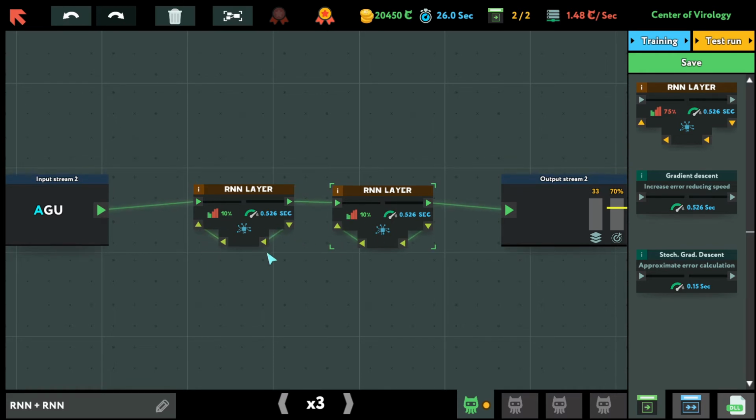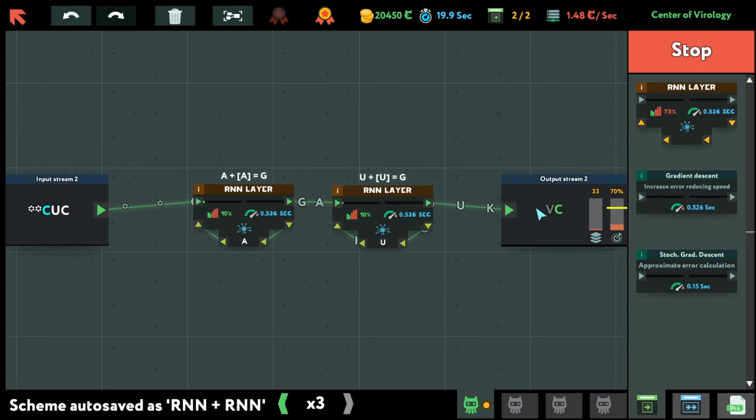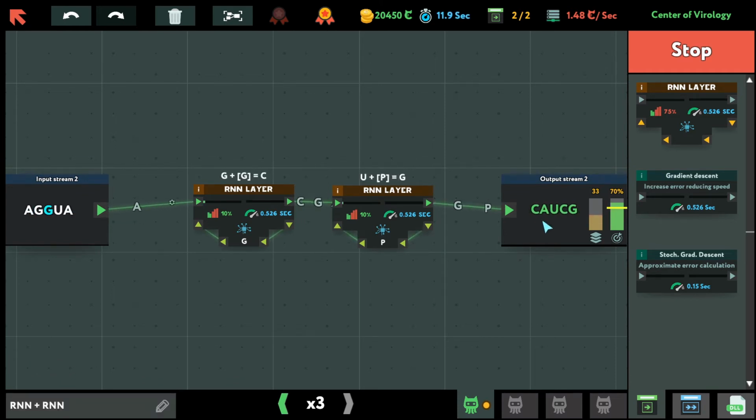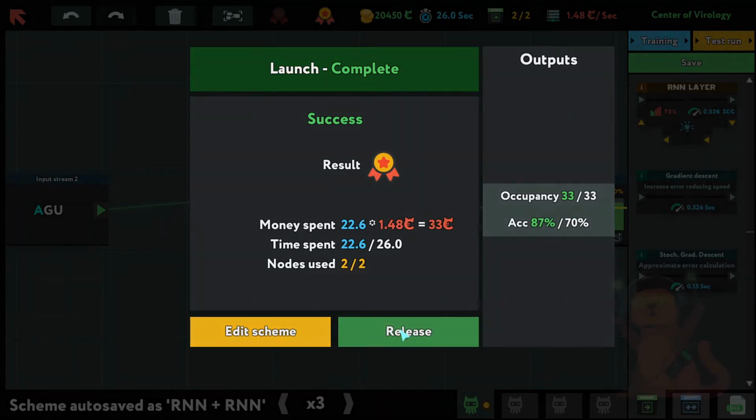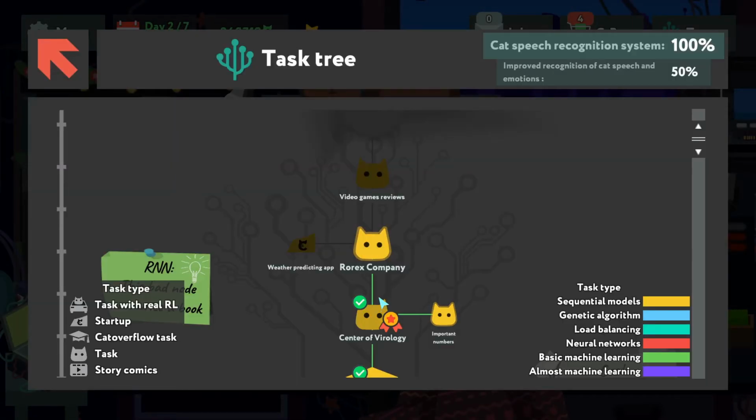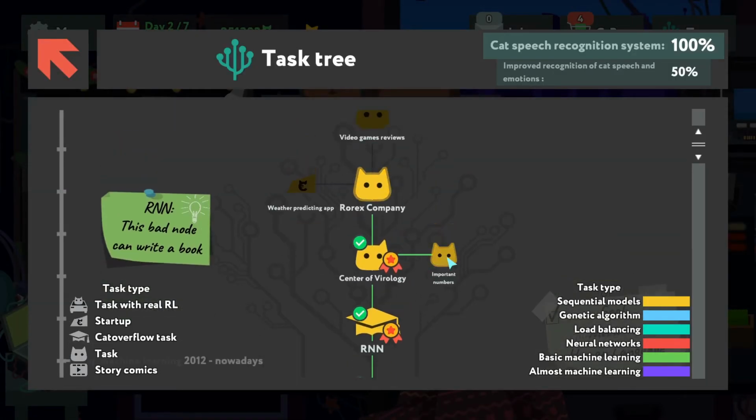Maybe this bottom part is just a visual representation of its internal stuff, but then I also don't understand how the accuracy works, because it says 10%, but then it wasn't meeting the 70% requirement. And then I don't know why if you connect 2 of these in series, then it increases accuracy, so I don't know. Looks like it's outputting some RNA sequences. Anyway, next one, important numbers.